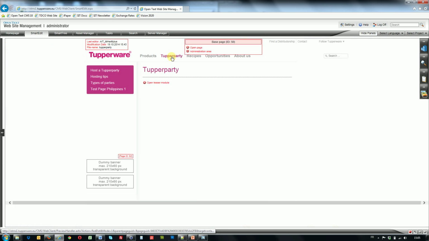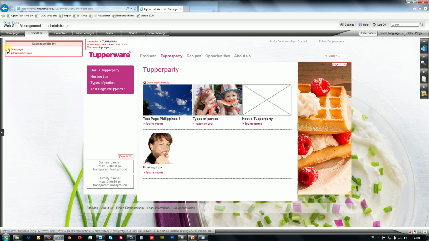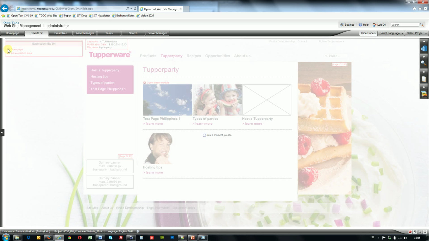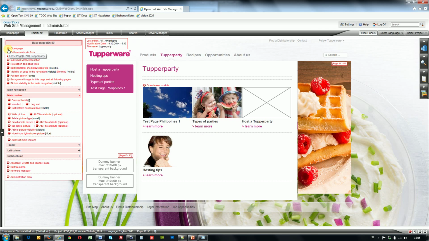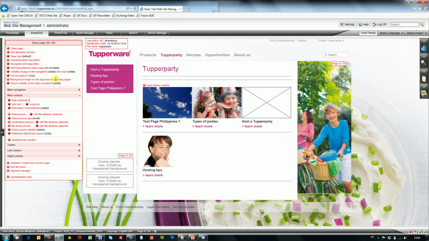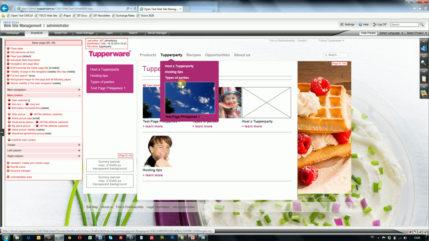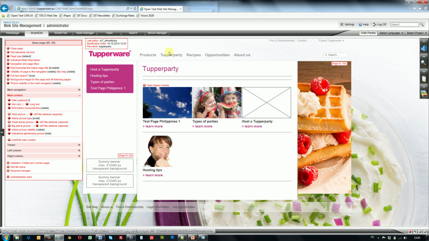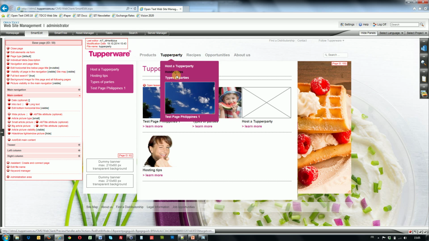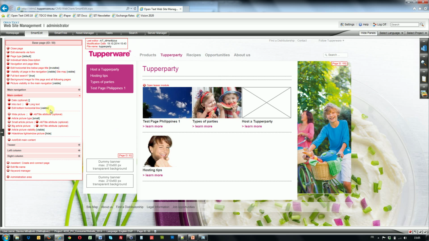You wait for the page to load, then you open the settings, and then you choose this one, background image for this page and all following pages. Following pages are all the sub pages that are in this section. You will change the background only for the parent page, and the system will apply it to all sub pages.